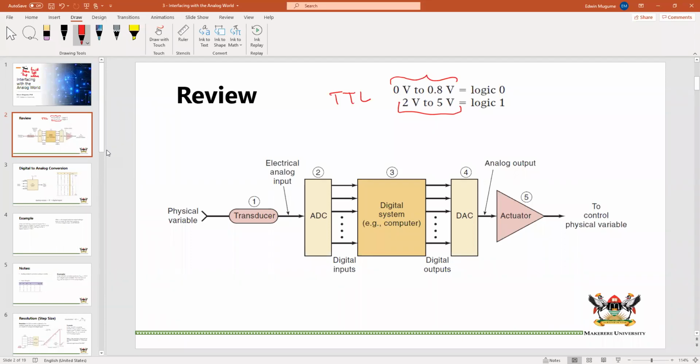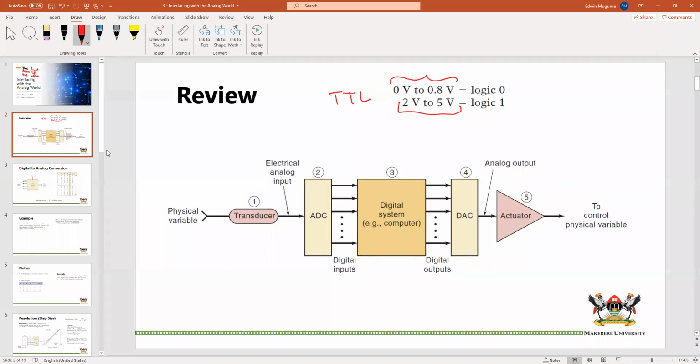So in the digital world, the actual value does not matter. All we want is to make sure that that value is within the range that is representative of the digital state that we want. However, in analog, it's very important, and we are going to see later on in this lecture, perhaps the next one, how we deal with the scenario where in the analog sense, the value of the voltage matters, because that is exactly representative of the value of the phenomena we are measuring. In the digital world, the whole range means the same.